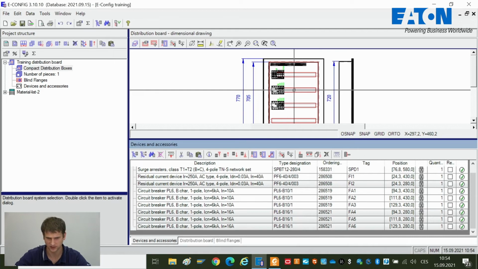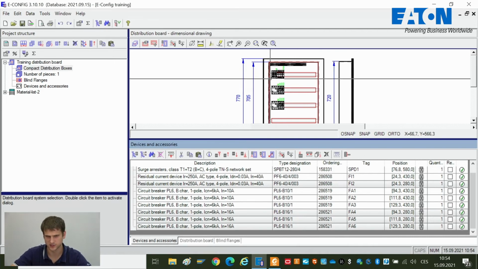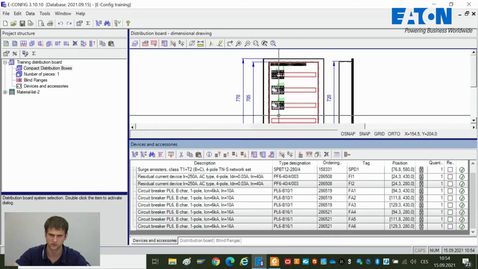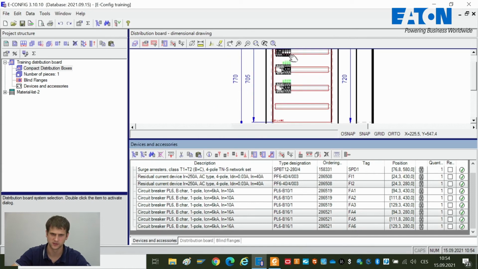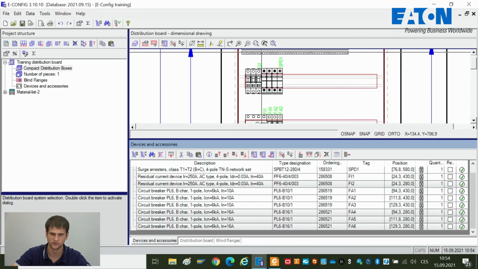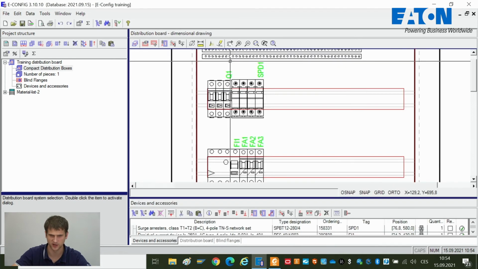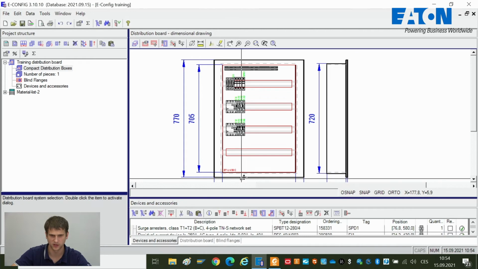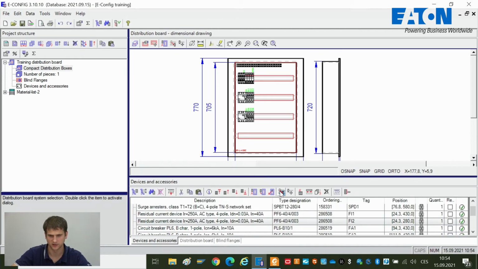For these purposes, there is a function called transfer devices from rail to rail. So let's say that I want to move the main switch and surge arrestor to the last DIN rail. So how to do that? I click on the icon transfer devices from rail to rail.